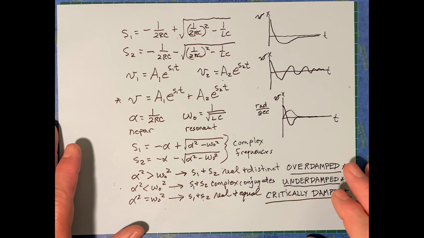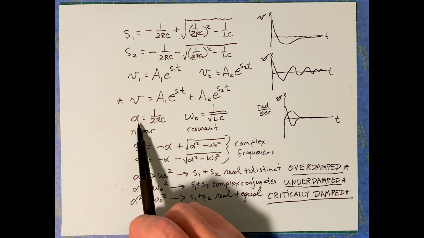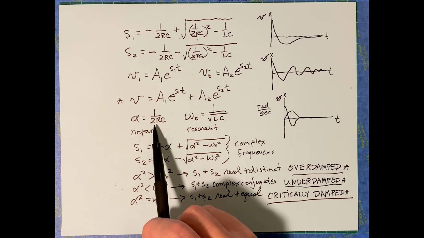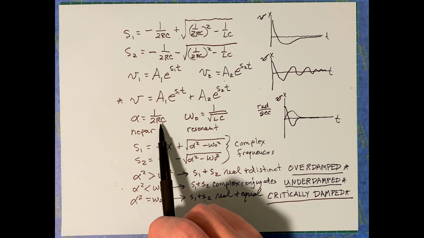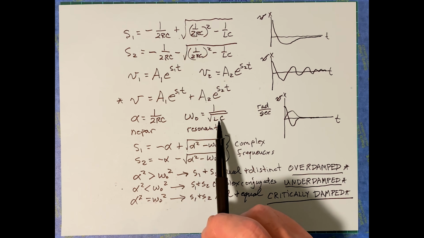Okay, so now we're back to our RLC. Well, if, let's say, you're given a problem, how do you determine which of these 3 cases you have? Well, you perform a calculation and you do a comparison between your alpha and your omega squared. Your alpha and your omega squared are related to the circuit components, to the resistor, the capacitor, and the inductor.